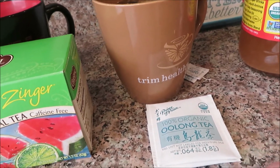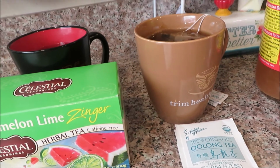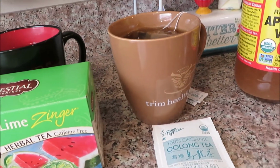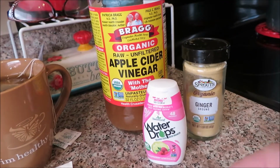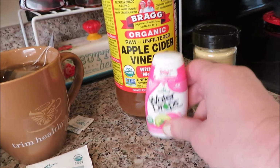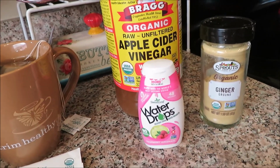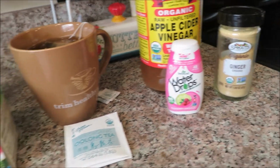Oolong is most versatile. You can make a lot of different sipper drinks with the oolong tea. And so I'm just going to make one for you, but perhaps in another video I can share more. And then your basic Good Girl Moonshine would just be these 2 ingredients, but I'm going to spice it up and just add some flavored water drops. So next I'm going to show you putting them together.